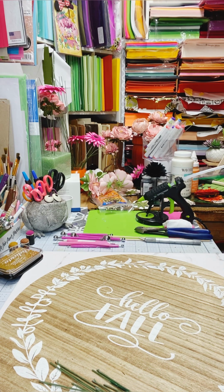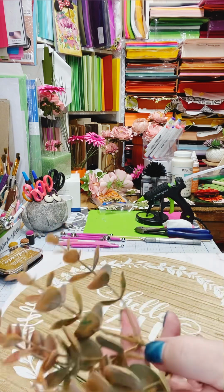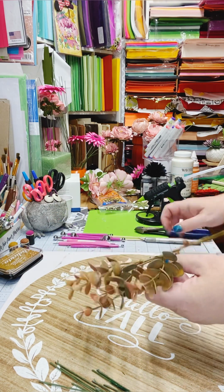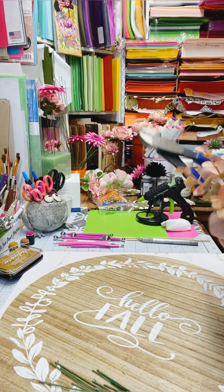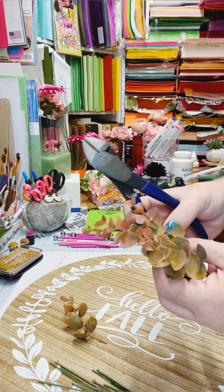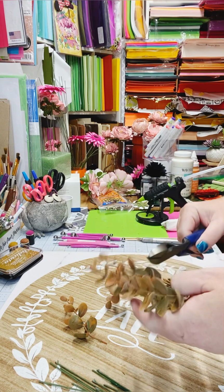So we're going to create a vase from a disco ball that I purchased at Five Below. And so we have some greenery. This is from Joann. So the first thing I'm going to do is cut apart my greenery. Oops, what was that? Glue. So I have them as individual pieces to insert into the arrangement.